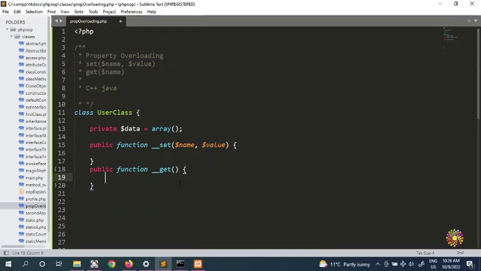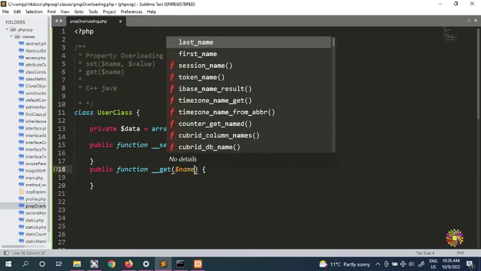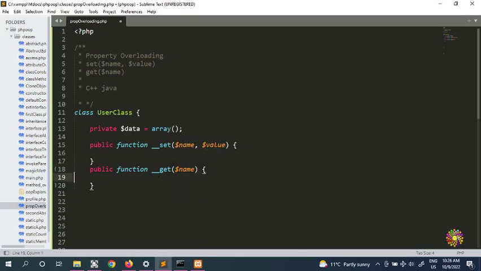This get here takes at least 1, and we're going to pass this name. Just to remind you, the function set takes 2 parameters here, the name and the value, and the function get takes only 1.